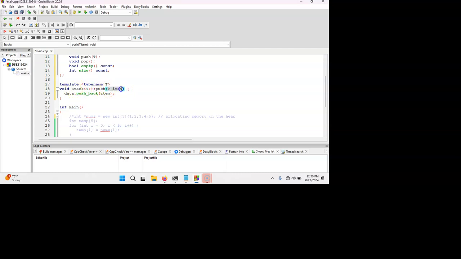Because each item we're pushing on the stack is going to be of whatever type we define at runtime, the data type for the argument is T. Sorry, haven't lectured in a few months, so I'm having to think about the words that I use. Okay. And every member function is going to be written the same way, so we have to do that again for pop.